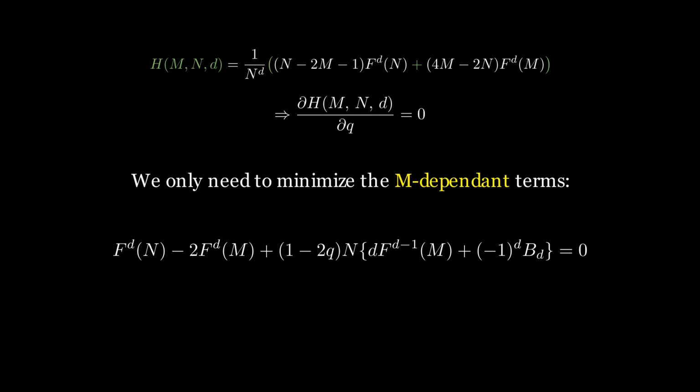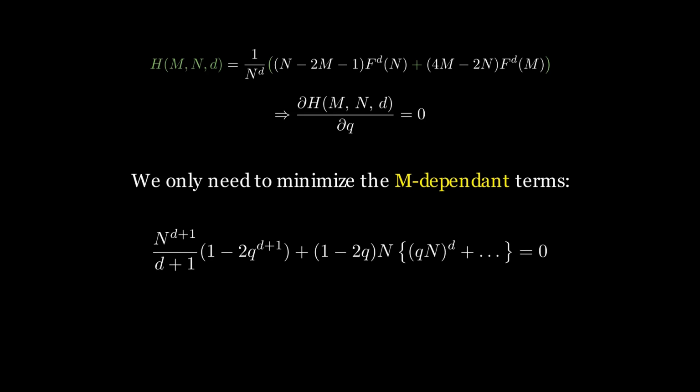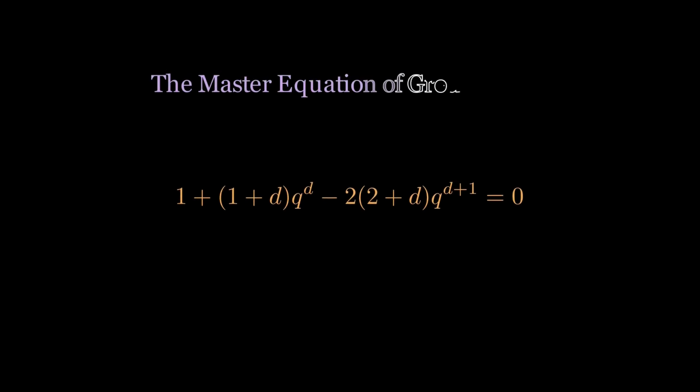At first glance, it feels like we're heading in the wrong direction, only adding to the complexity. But this is where the magic of large N physics comes in. For very large N, Faulhaber's formula is dominated by its highest power term, and all other components become negligible. F of d of n is approximately just n to the d plus 1 over d plus 1. Substituting this leading order approximation into the derivative and discarding the lower order terms since they vanish as n approaches infinity, the n's miraculously cancel out, and the entire complex expression collapses down.